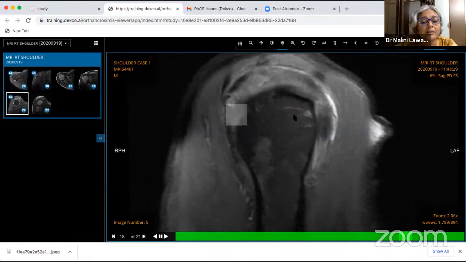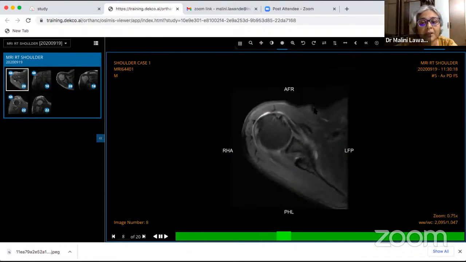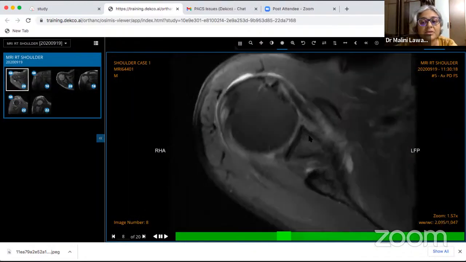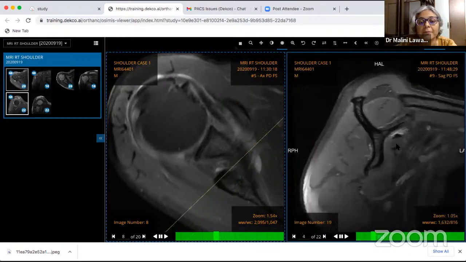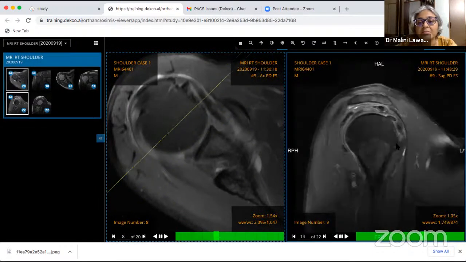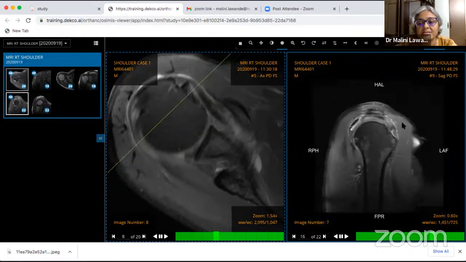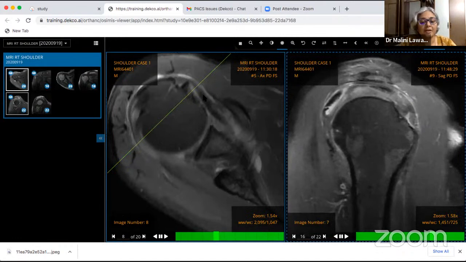We need to look at the subscapularis. And in this patient, you can see this is the subscapularis here. Now, I'll look at it on the sagittal image to know whether this is a tear or not. Something is not looking right. So I can take the reference image, and yes, we are right. If we look at it, can you see here? Oh, one second, let me get an arrow. Yeah. Can you see this bit here?